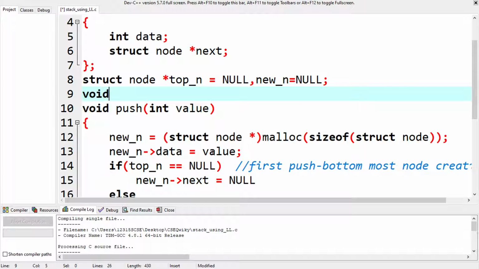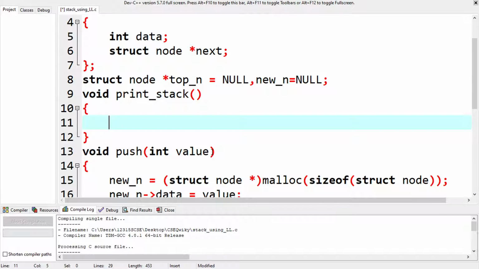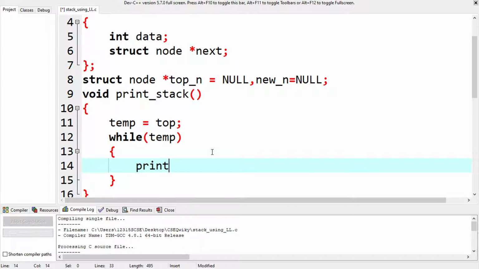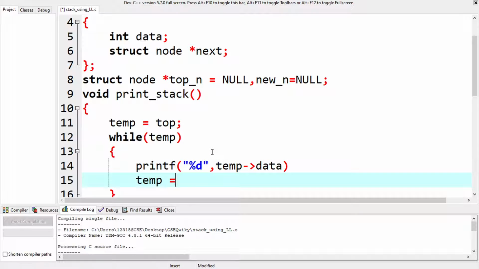If you want to print the stack, you say temp equal to top, while temp, printf percentage %d, temp of data, temp equal to temp of next.